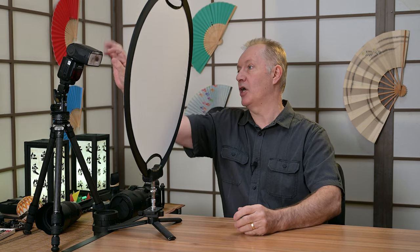So this is a mini version of what I do, a mini setup, but it does illustrate, I think, quite nicely just how you can rig it up. Obviously you would have a bigger tripod, wouldn't you? You'd have a full-size tripod out on site. You have your speed light up high. You could even have a little diffusion dome or flip the little diffusion panel there if you like to help soften the light or broaden it out a little bit more. And then as you shoot through here, you've got a beautiful soft glow.